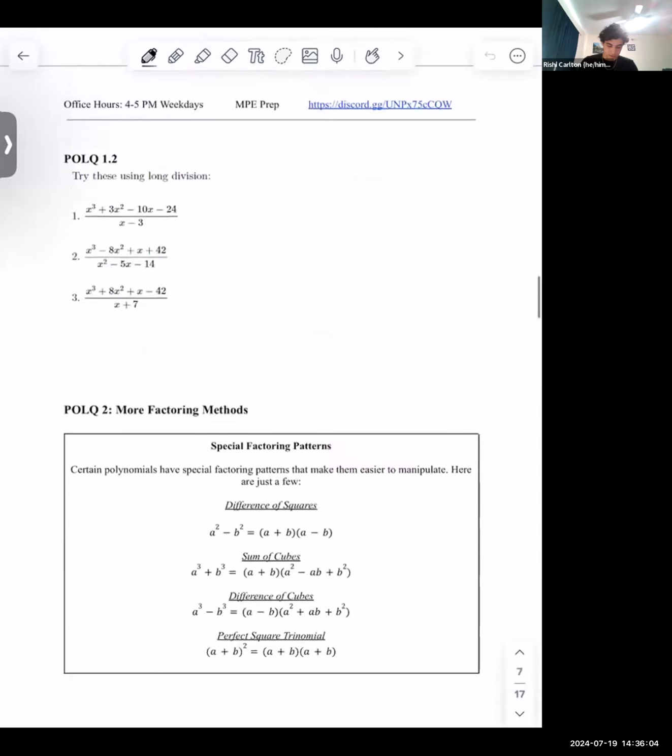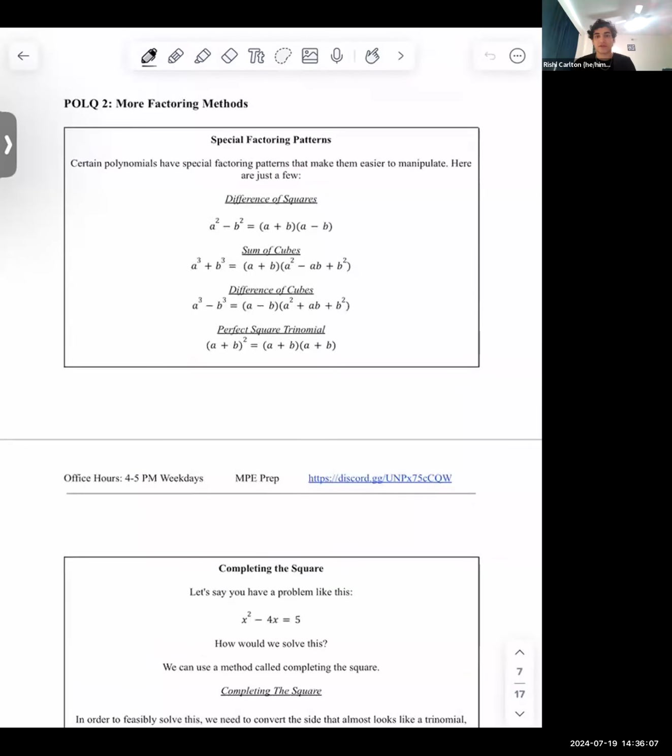But we are going to move on to more factoring methods. As Nick was saying, factoring comes up a lot in engineering. Pretty much whenever you're given a polynomial, factoring it is going to be the number one way to find out any useful information about a polynomial. So here's just a quick little cheat sheet for you guys. These are just a few different methods of how to factor these polynomials that'll follow these sort of formats on the left here.